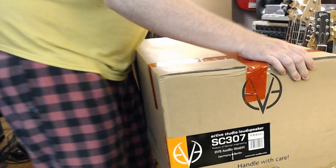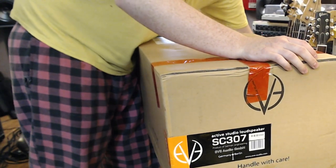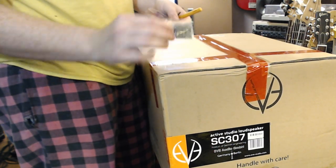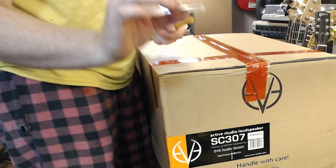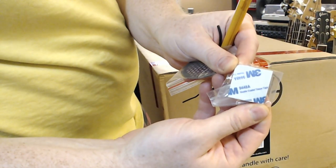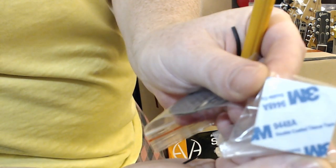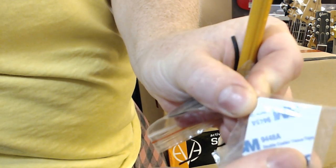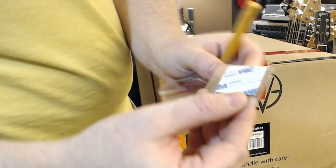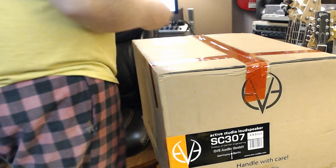Alright, let me put my stuff off to the side. I have a single rubber foot. No. Alright, this is a pad. Don't know if you can barely see on the back. Can't see it. Yeah, maybe you can see it there. Barely. Very small rubber pads come out of that block.